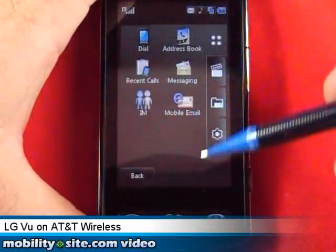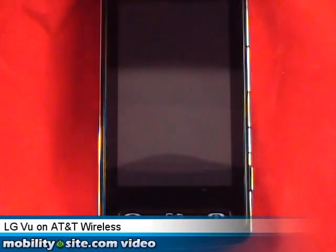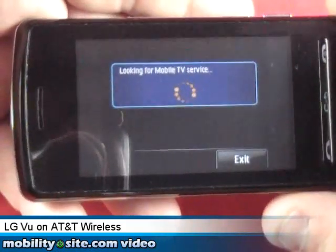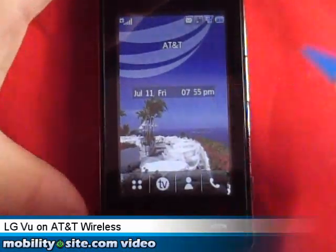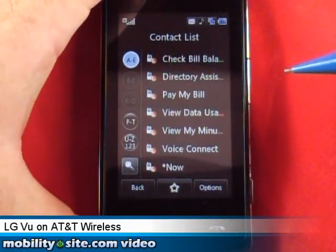On this portion, we've got a little bit more here. The mobile TV button here, you just press it and it brings up mobile TV, which is not available in this area, but it looks pretty neat. We'll go ahead and get out of that. It'll come up and give me an error and say that the service is not available. I don't think we have the ability to have it here.